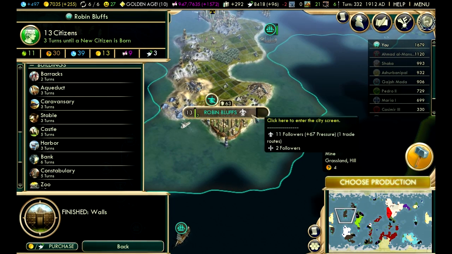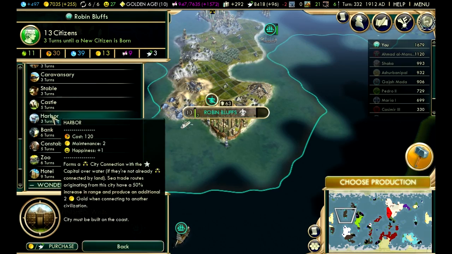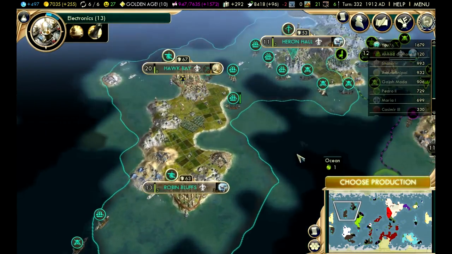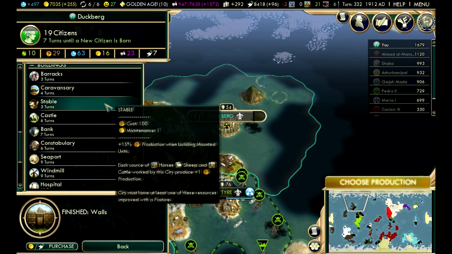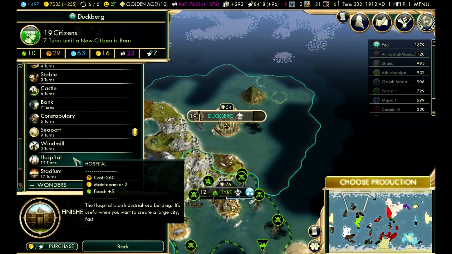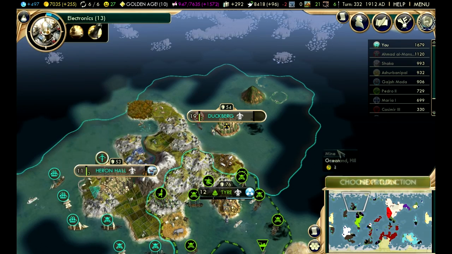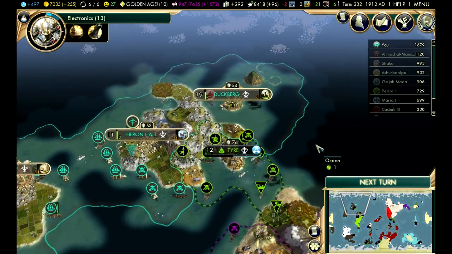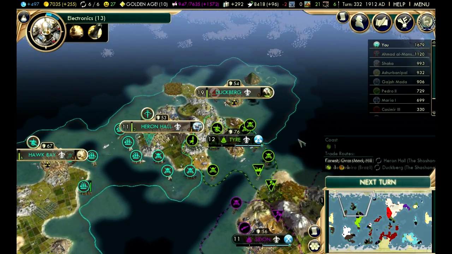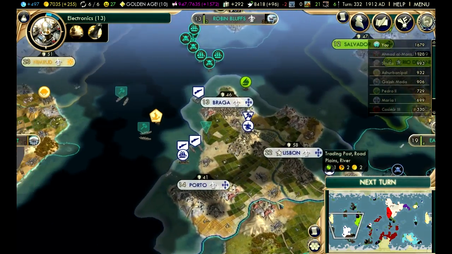And Robin Bluffs. Okay, so we got the walls done in Robin Bluffs. Harbors, right? Yeah. Okay, so yeah, you guys want me to pick up all those smaller buildings. That's a good idea. I'll pick them up. Now, I have a harbor over here. Seaports. Let me just look. What else do I need? I could use a castle. You know what? I'll do a castle first for Duckburg because I want to protect Duckburg. It is a vulnerable city to be taken from the eastern flank. Alright, so 2 more turns for the Statue of Liberty.